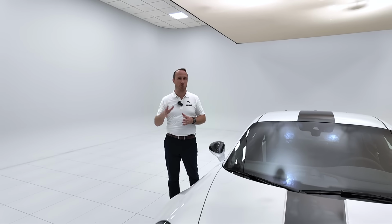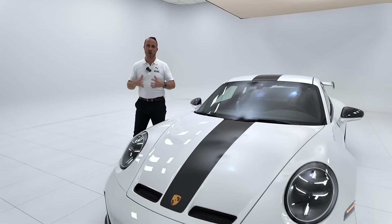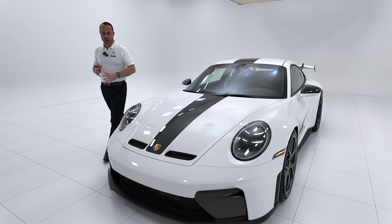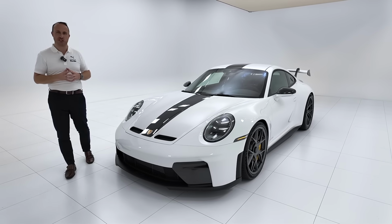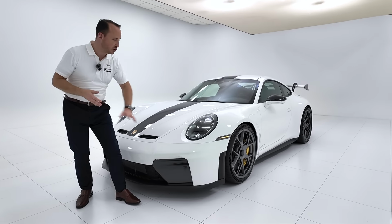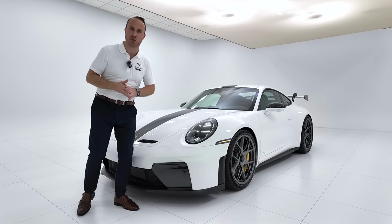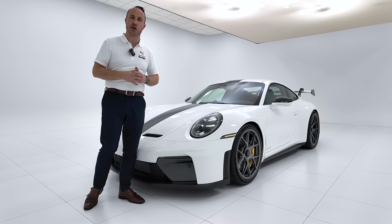Let's start of course with the exterior details. Later on we'll take a look on the inside and talk about the changes that Porsche has made versus the .1. Now from a visual aspect, you're going to recognize the .2 right away with the redesigned front fascia. Looking at the design of the front bumper, we can see there's no longer any lights in the front fascia itself. So the lights that used to be in this area on the .1 992 are now integrated within the headlights themselves. That of course also redesigns the actual LED technology on the inside of the housing itself.